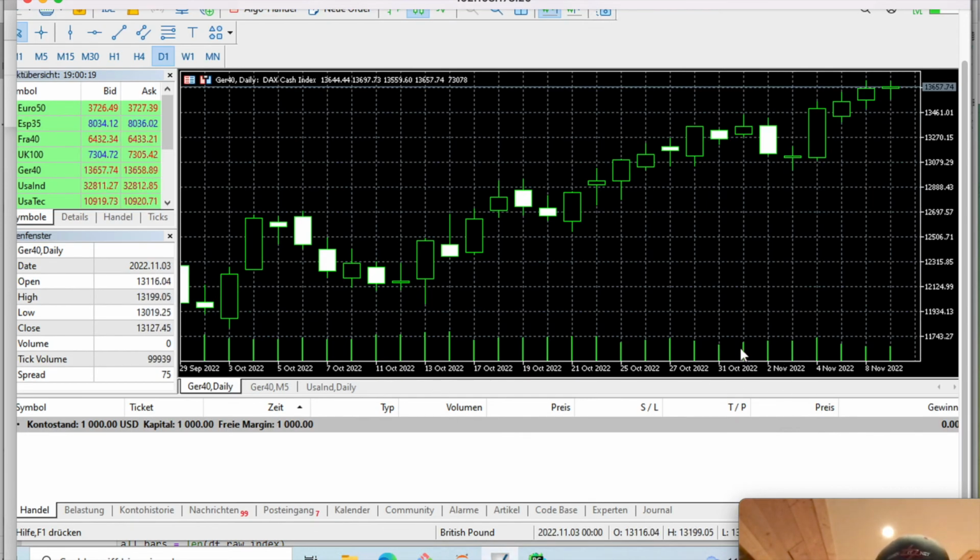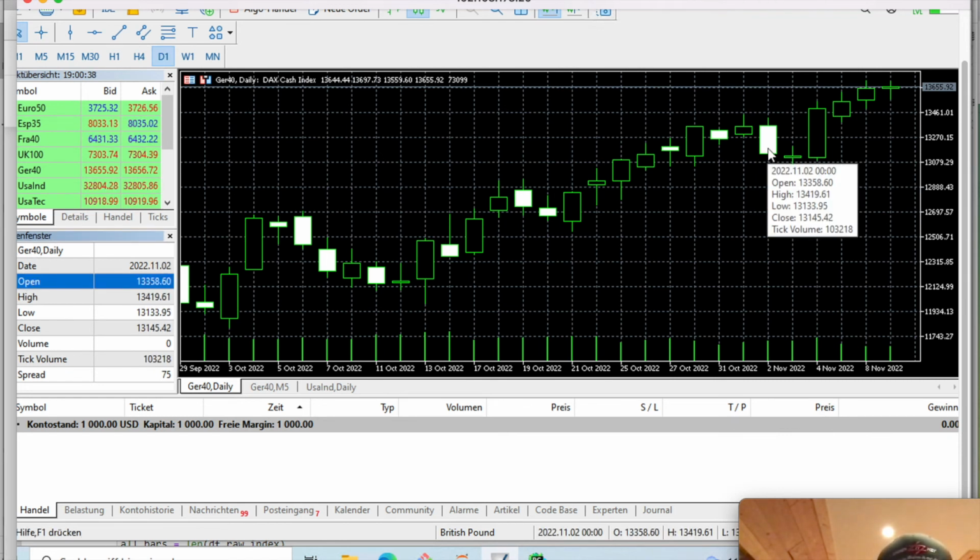From the 28th, you can compare it in this data frame, in this window here. The 28th is this one, and you see on the left the opening price is exactly this 13,000 here. Take a look here at open, 28th.